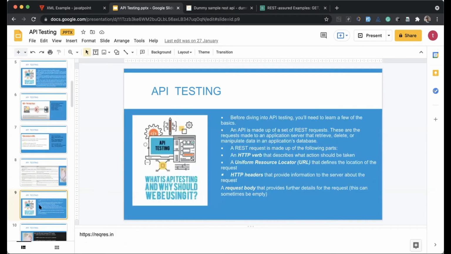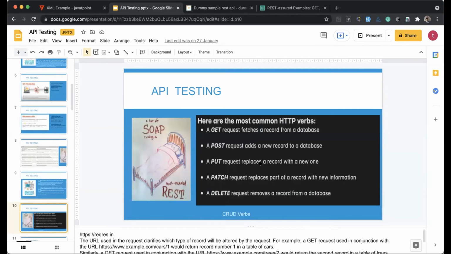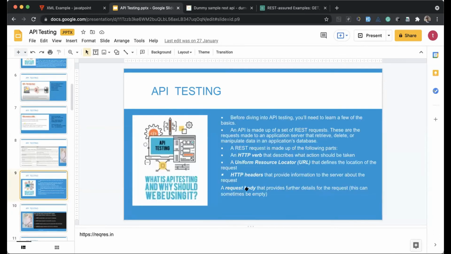And then we looked at the HTTP verbs. We looked at what the endpoint is, which is also called the URL, Uniform Resource Locator. We looked at the request body and request headers.